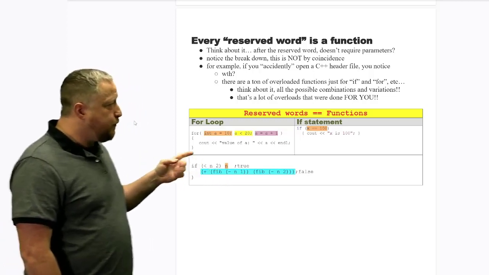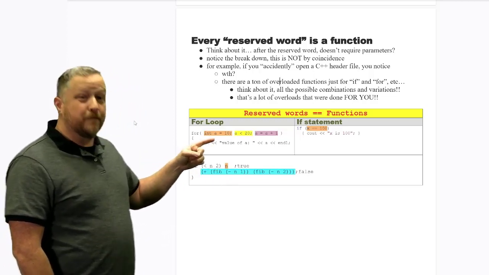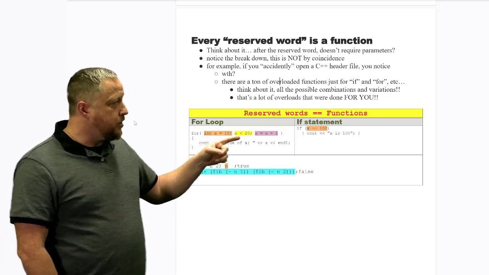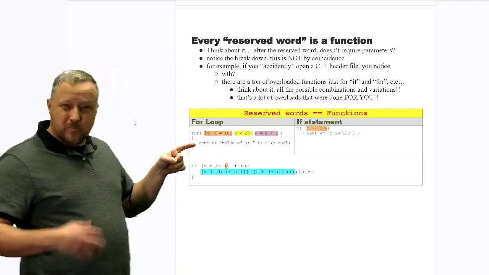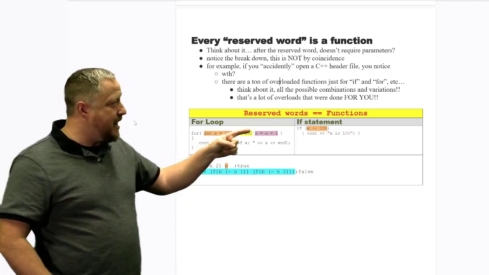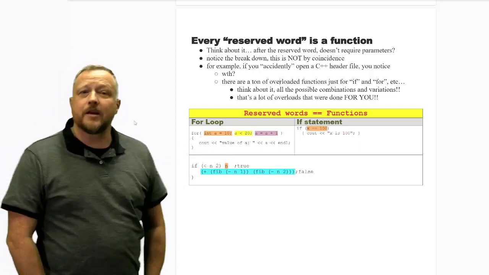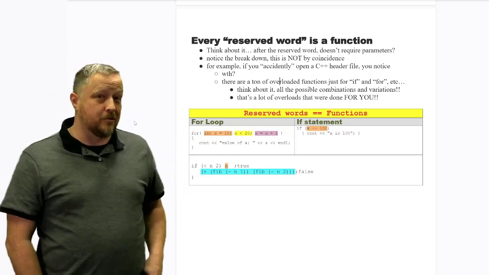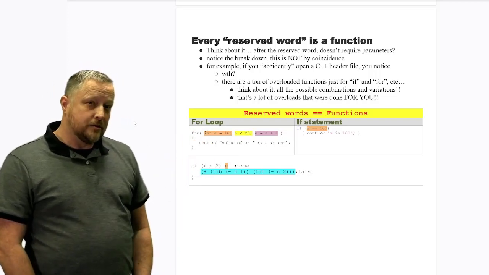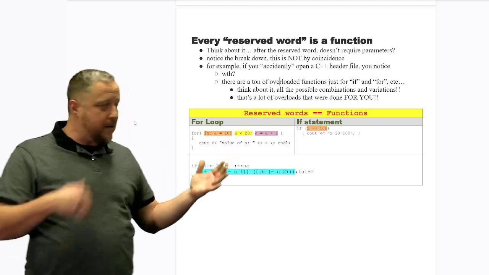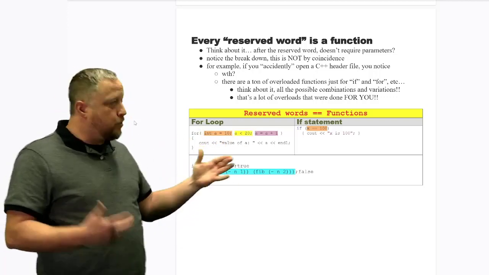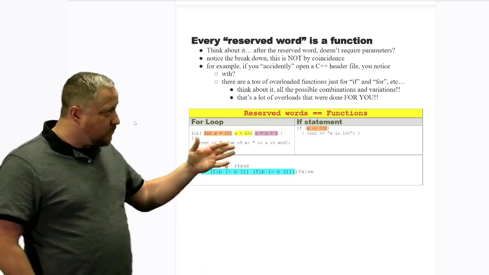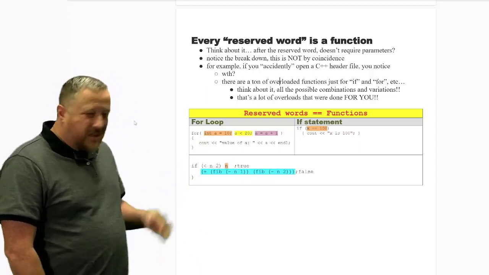Think about it. For a for loop, you're giving that for loop function four parameters. How to start, what condition to look for, then the actual item inside for it to do, and then the actual, well, how do we increment type of thing. Now, you might remember that there's actually some of these that are optional in a for loop. So again, there's some parameters that we're passing in. That is really everything that's in a function for a for loop. It doesn't have parentheses all around it, like we do in Scheme. C++ is a little nicer. But think about it, it's the same idea.